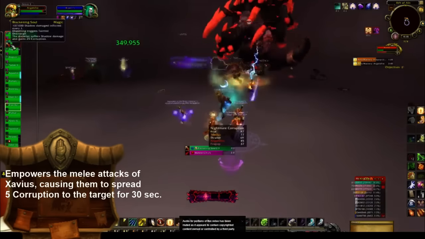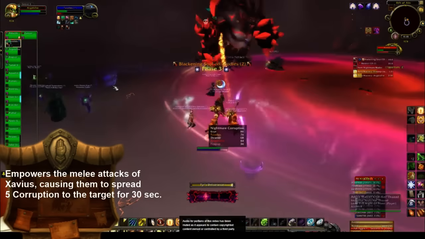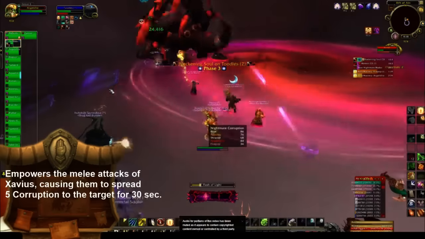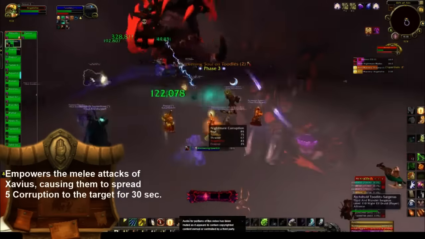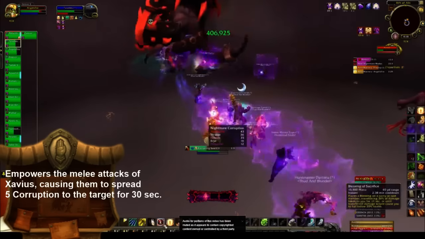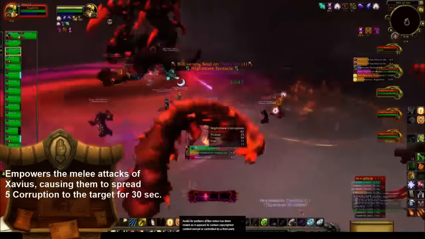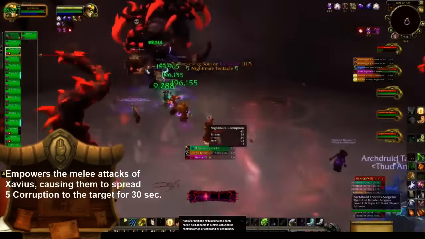In my group, we found it beneficial to ignore all mechanics of Phase 3 and to purely burn down Xavius before we all became corrupted. For the sake of making this guide, I'll review them. When Xavius reaches 100 energy during this phase, he will cast Riding Deep. Xavius gains 5 energy per second, so this occurs every 20 seconds.